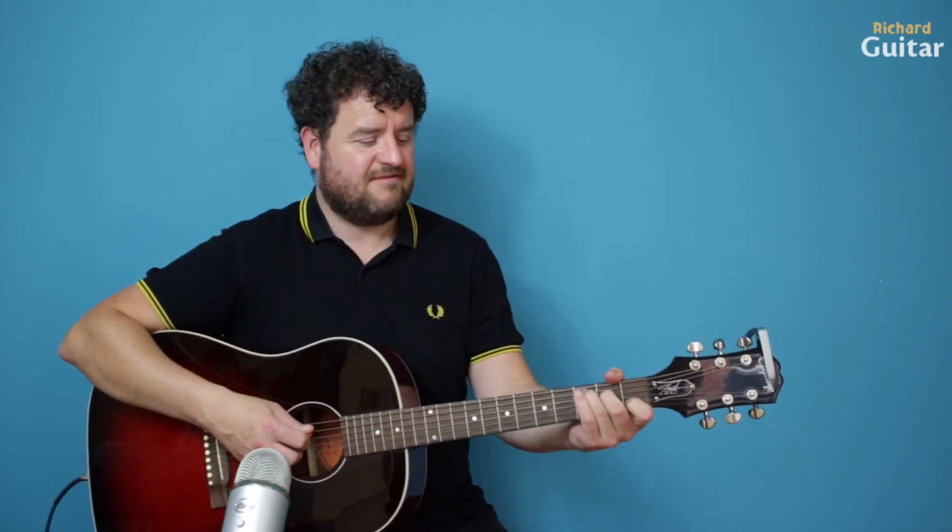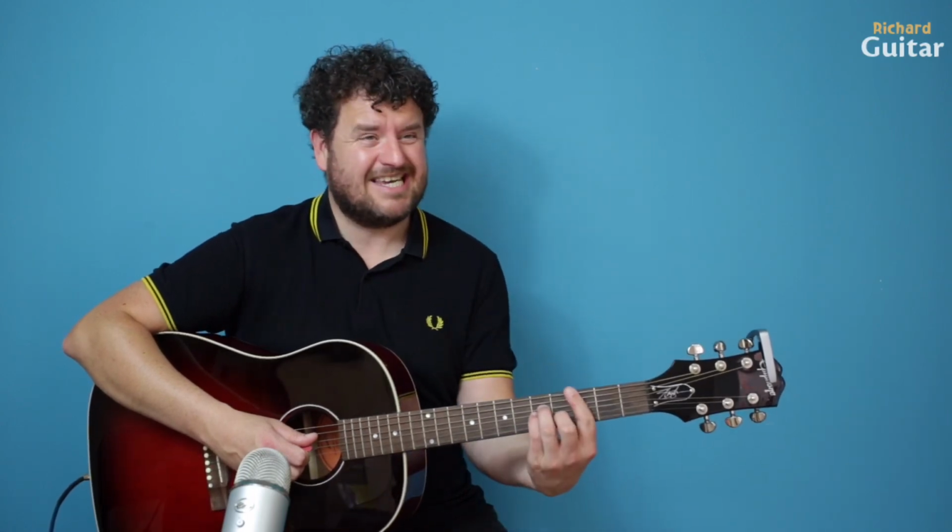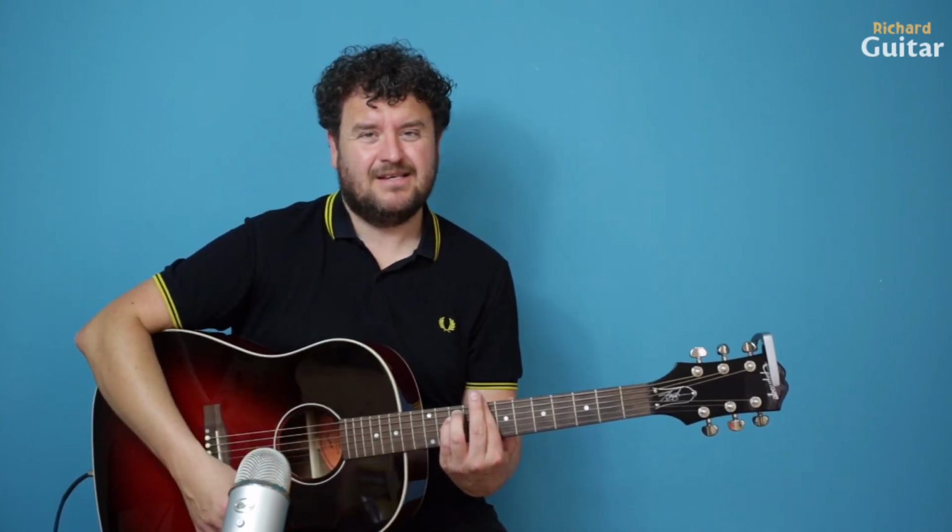G, B7, C and C minor, and there's the sneaky B7 and the sneaky C minor, but then the second way is a good bar chord drill. G, B, C, C minor.